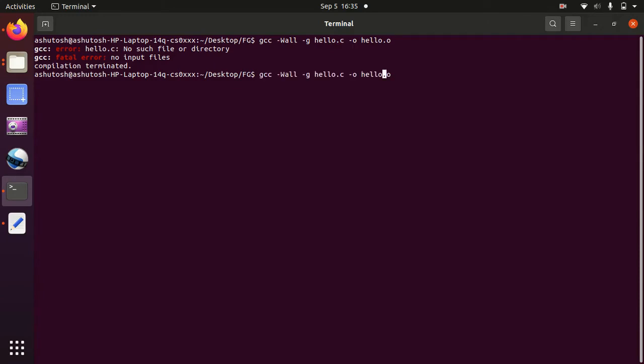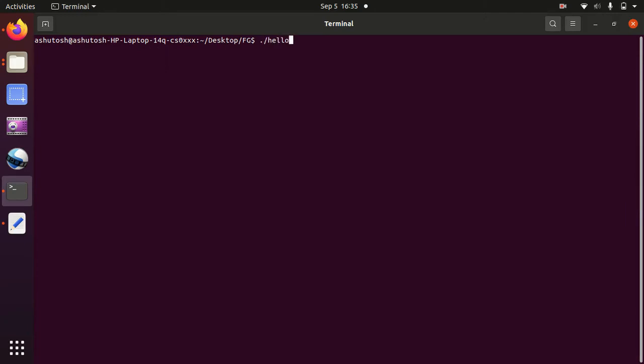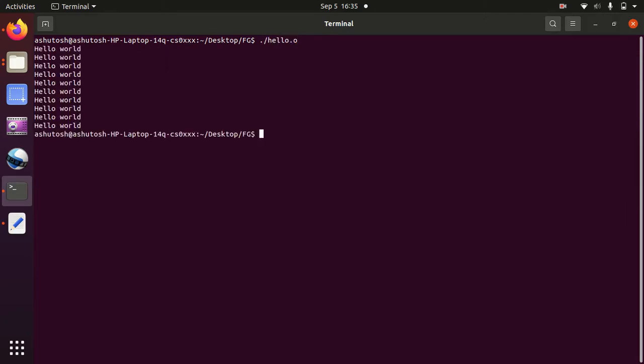This is hello world. This is just the name of the output file, so we can keep it as whatever we want. Yes, it runs, and I run hello.o. Yeah, it is running fine.